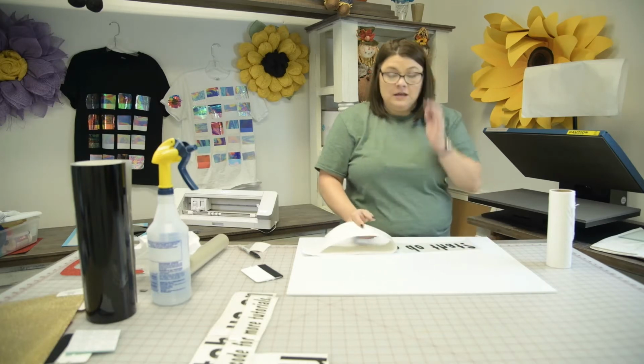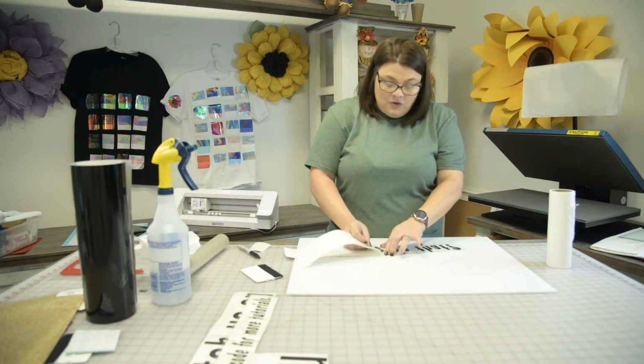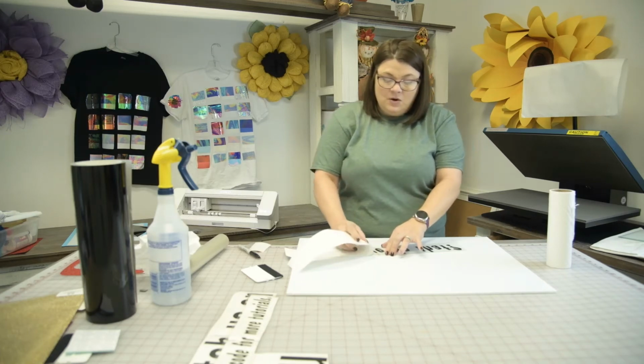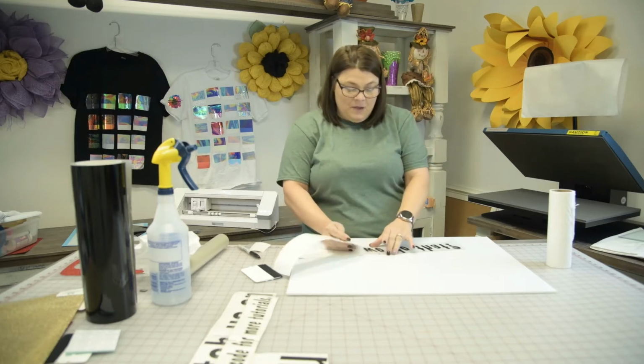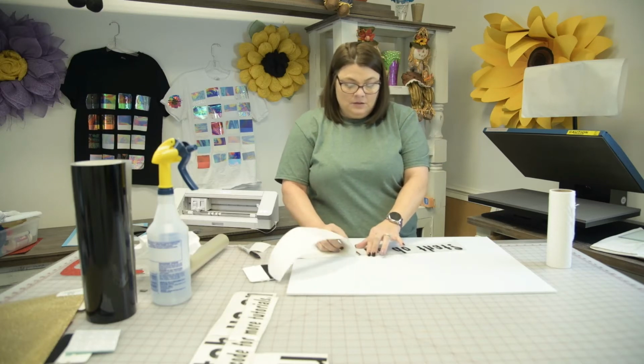Another key thing is if it will not come up and you get paper behind it, one thing that you have done is you have cut it too deep. So you've cut into this paper, so therefore it's going to stick on the back of here. So you will need to back your force up a little bit.